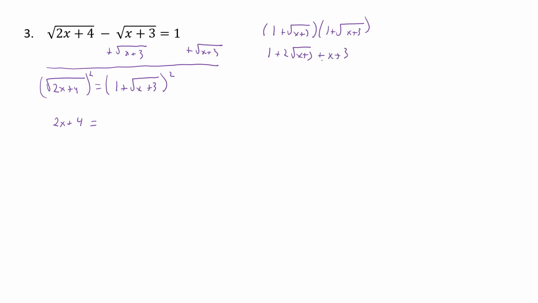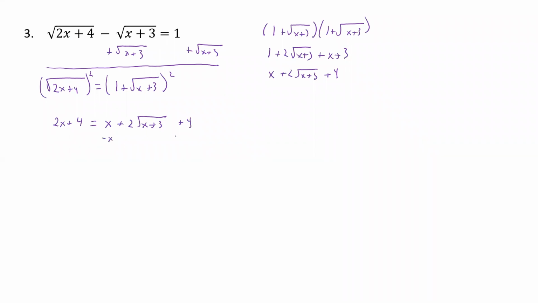Okay. So rewriting that, that gives us x and then plus 2 square root of x plus 3, and then 3 plus 1 is 4. So on the right, that gives us x plus 2 square root of x plus 3, and then plus 4. All right, now we still have a square root, so we're now back to step 1 again, where we get this all by itself.